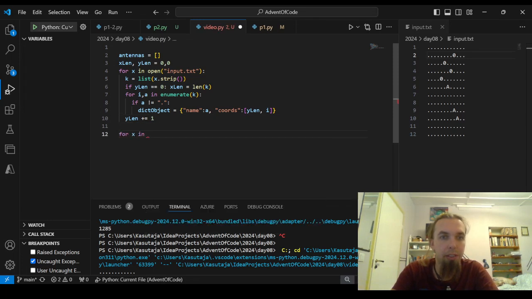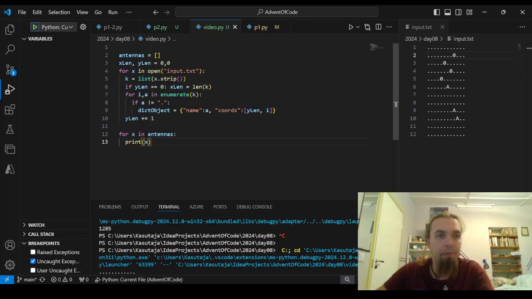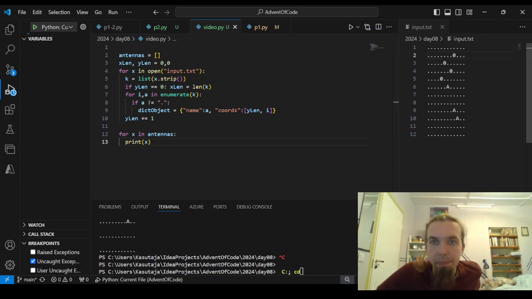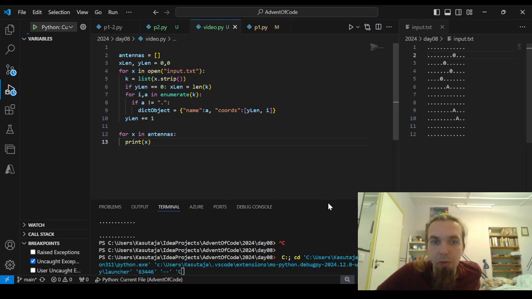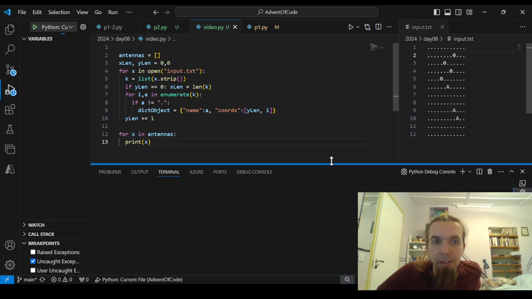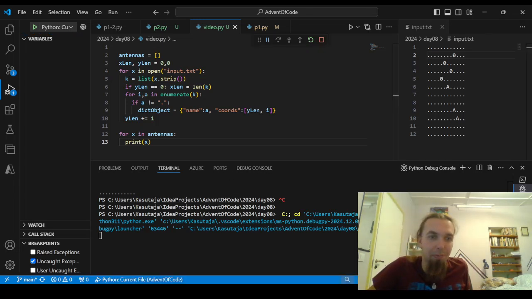For x in antennas, print x. So let's just see if we got all the coordinates and antenna names to our variables. Yes, so my debugging is going a little bit slow.